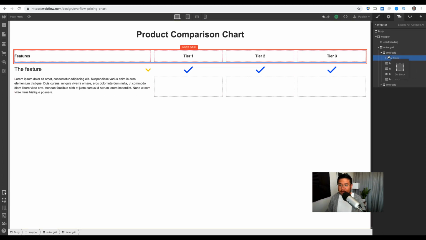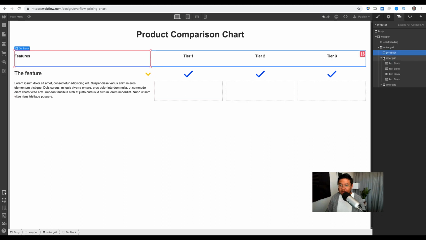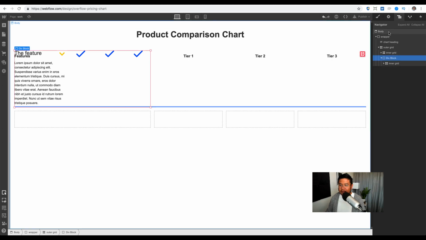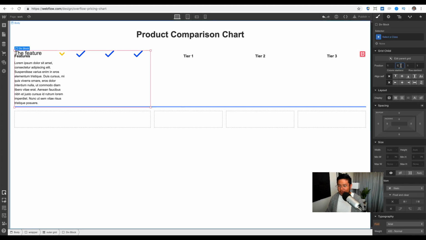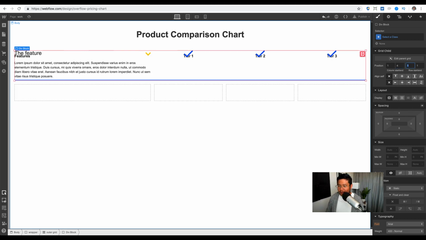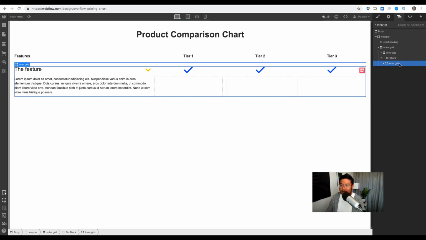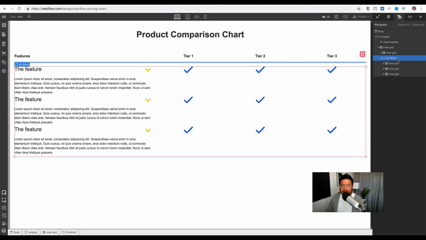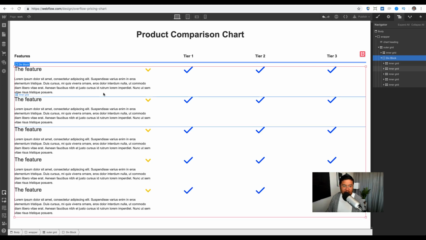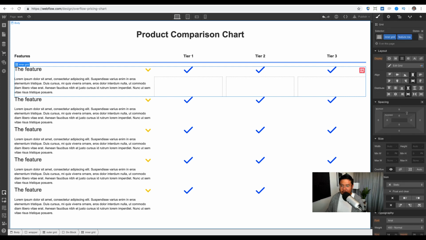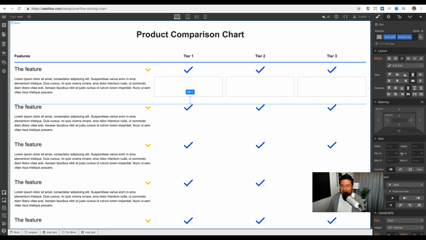I'm going to drag in a div block here. So we have the top one, and then we have a div block here, and I'm going to drag this one into here. Lastly, for this div block, we want to make sure that it starts at 1, ends at 4 on the columns, and on the rows it starts at 2 and ends at 2. And now I can copy this and paste it as many times as I want. It looks like they're kind of squished together, so let's fix that real quick. Let's push it down on the margin.